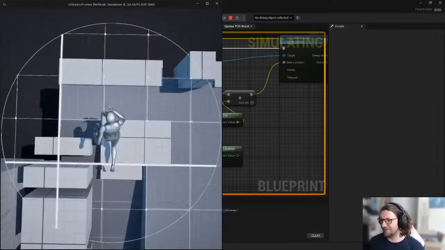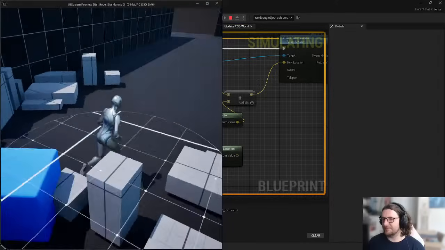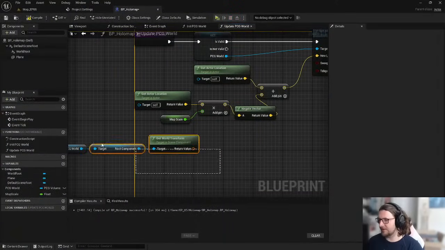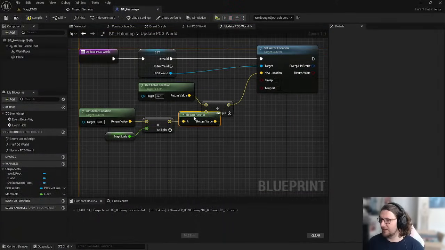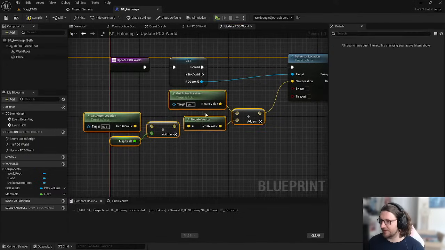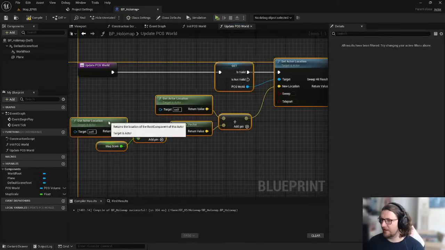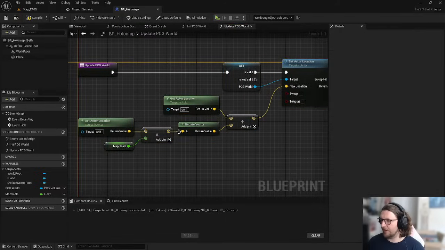You can see we're actually moving around a tiny version of the exact same world. The way that we did that was no translation, none of this. Because we know we're all based off of 0, we're taking the actor's location and saying, move the PCG map to my actor's location. And then from there, we're adding the offset, which is the map scale of where I am actually in the world. So it shifts it.